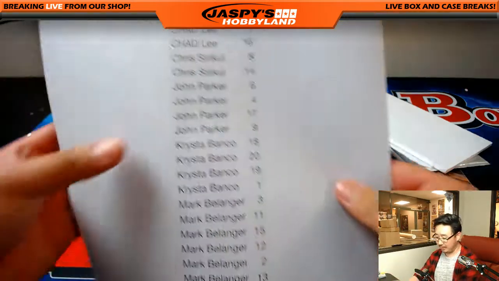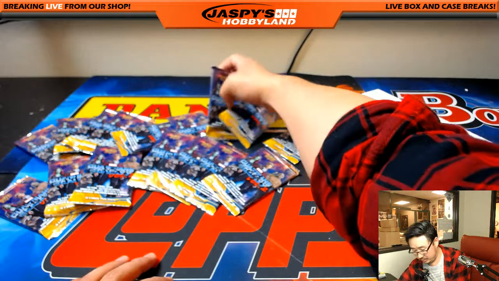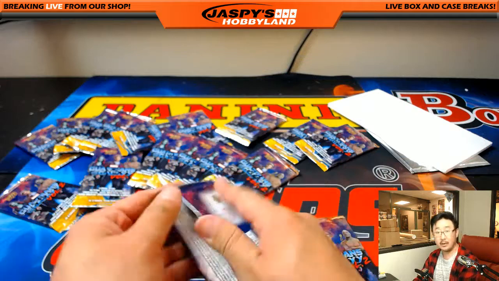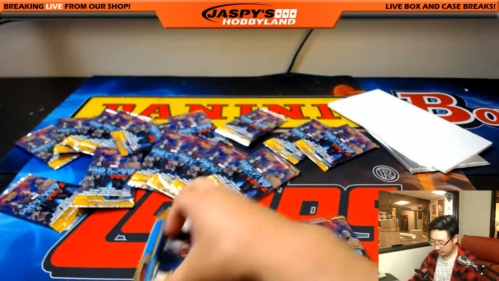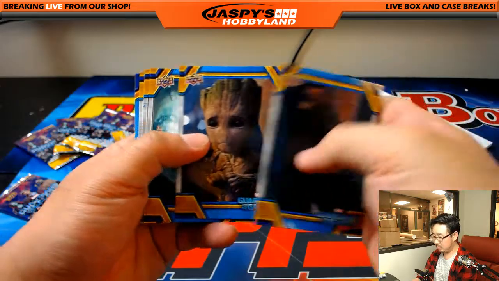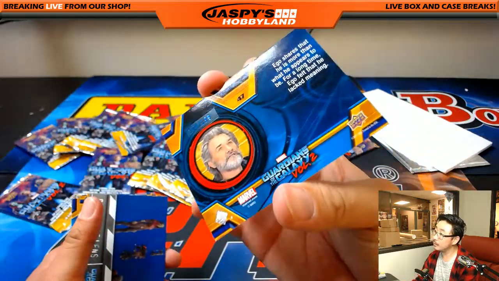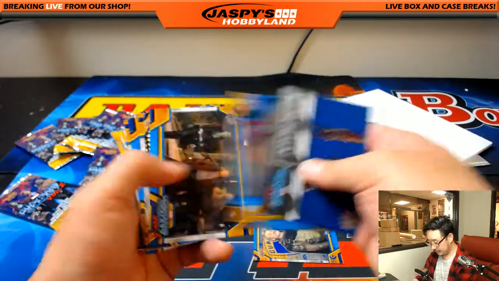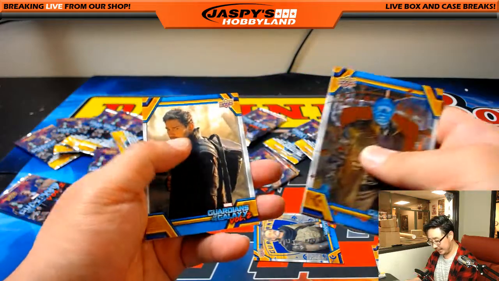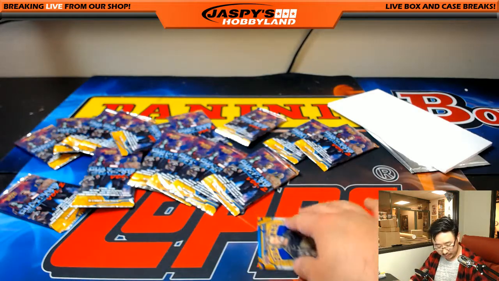Okay, Chris, you are up next. You have two packs, 8 and 14. 8 is over here, and 14 is over here. 8 and 14. Good luck, Chris. Blue foil. Out of $1.99. Just regular copper foil, and looks like that's it. Thanks for getting in to this break, Chris.